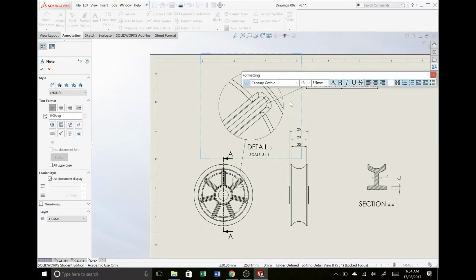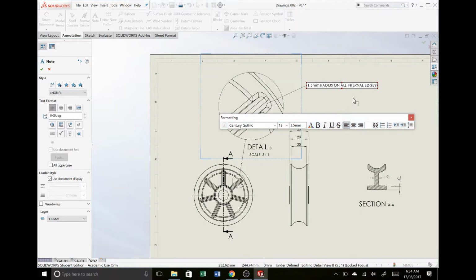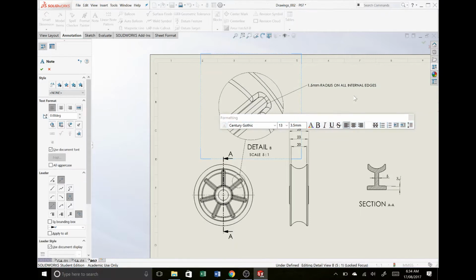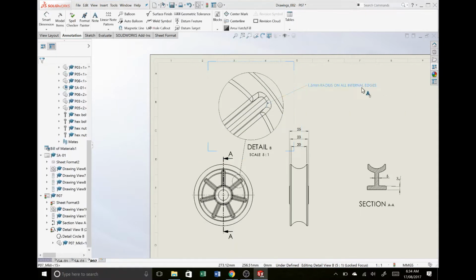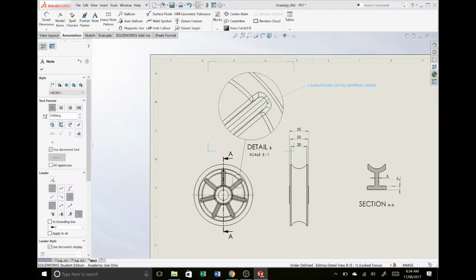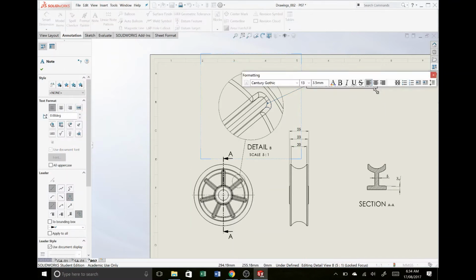And again, just the worst text box in history. There we go. Now we could resize that text box if we think that that looks a little bit funny. I'll just double click it, and after it has a little bit of time to think, I can click and drag that around a bit like so.